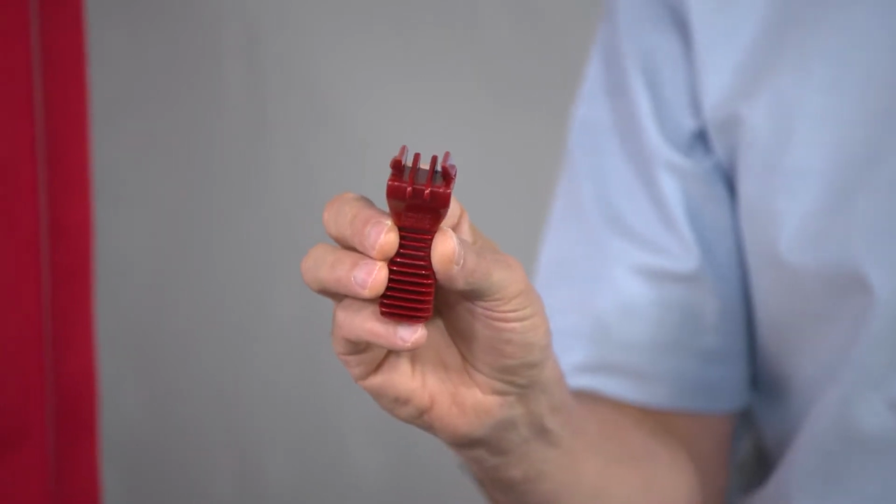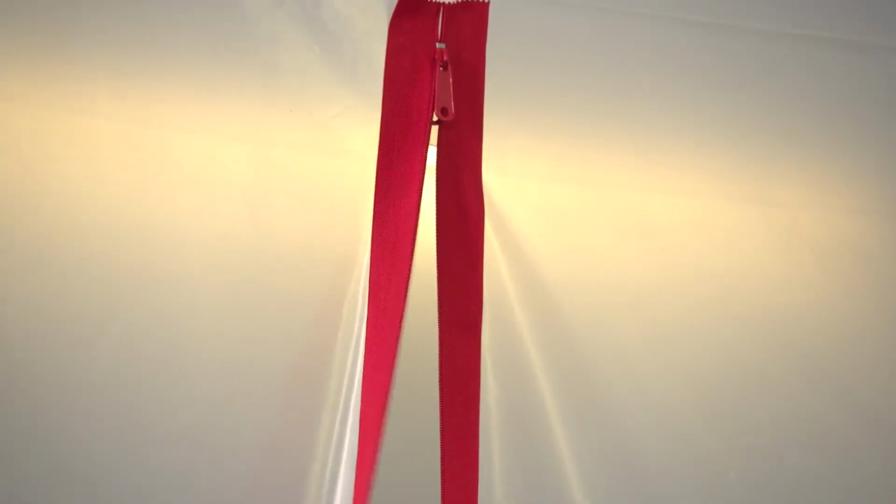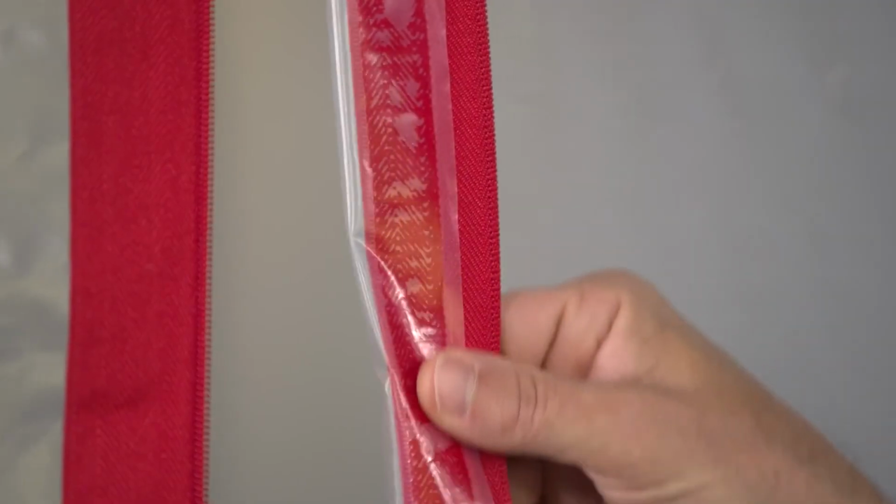Use the zipper knife that comes in the package. Just poke the claws through and slide it down. It has two super sharp blades that double cut the sheeting in one stroke, which keeps the plastic clear of the zipper teeth so it won't jam.